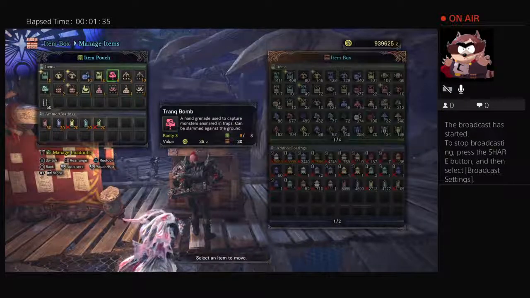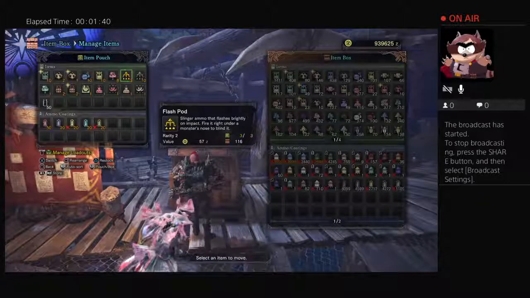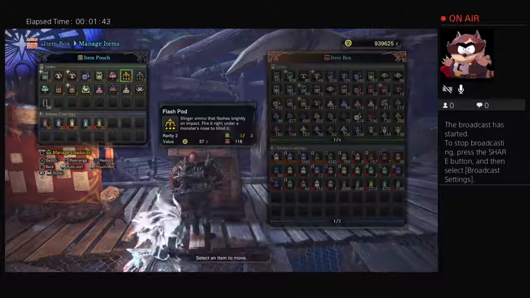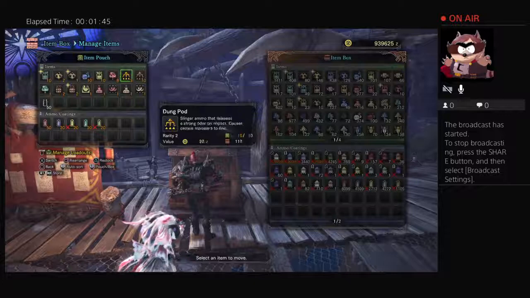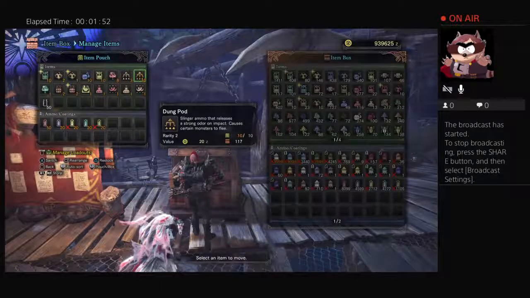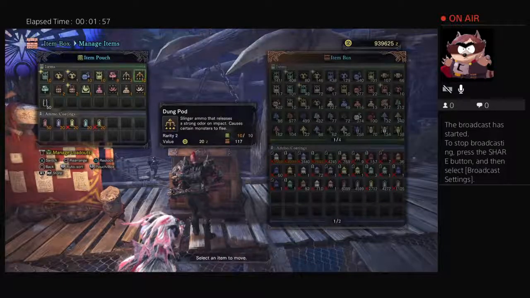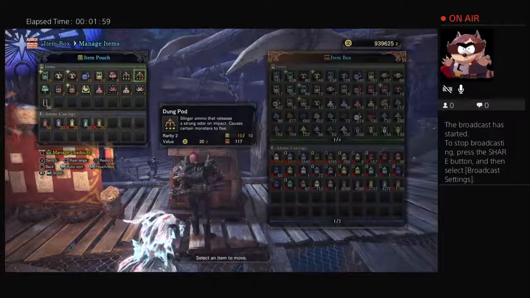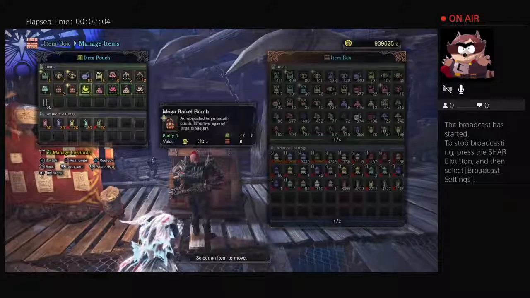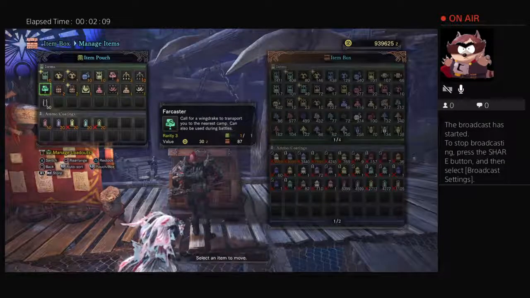Trank bombs. You gotta use 2 trank bombs to trap a monster. Flash pods will drop any monster flying and stun them, which is great to always have on you at all times. Dung pod, very important also, to make other monsters go away when you're trying to do a good battle. And some stupid monster gets in the way, and he's not supposed to be there, and he's messing up your game. You gotta blast him in the face with some dung, and he goes away. Then there's the Farcaster. That'll bring you back to camp no matter where you're at, if you're sighted or not.